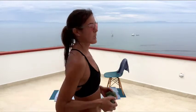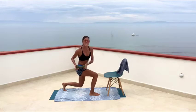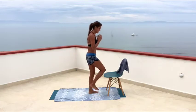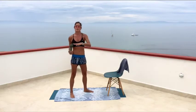Yes, that looks great. Nice, Jen. Yeah, oh my God, I love it. Remember, as you rotate over that lunge thigh, first thigh, your knee does not move, right? Okay, that was your first leg.